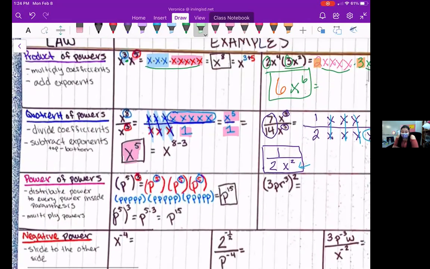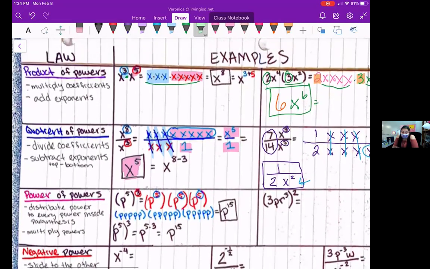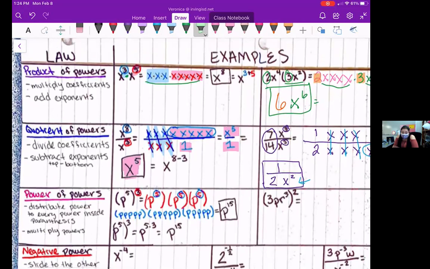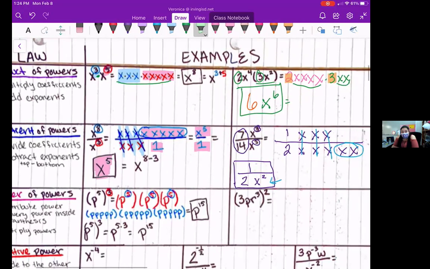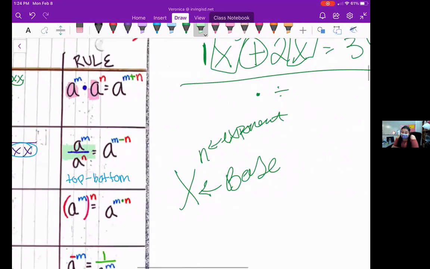Okay, so when I was in high school, I would always confuse product of powers and power of powers. I used to always forget which one was which. So when I was simplifying an expression or a problem, whatever you want to call it, I used to always just give myself a quick example. So let's say I had this and I couldn't remember, I would just do the quick expansion of it. And then I would remember, okay?